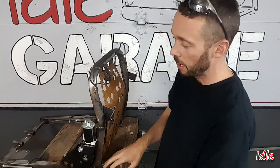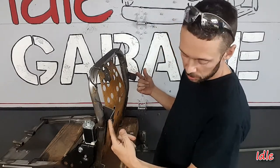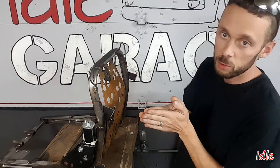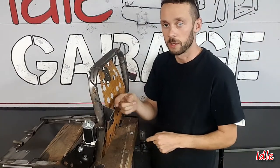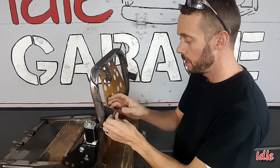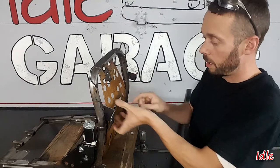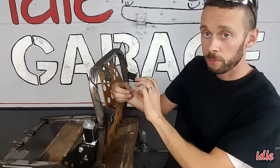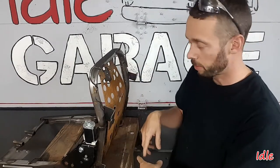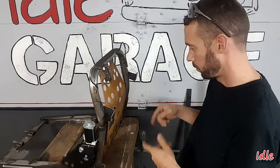The back one is actually okay because it's beyond the seat and it splits there to get around everything, so that one's not a big deal. It's just these front two. What I'm going to do is cut these off and then sandwich two pieces of steel together — weld one to the bracket, weld one to the seat — and it's sandwiched with a bolt. Then we'll figure out what kind of support we need to shore that up. These brackets will unbolt from here and bolt right back up there. Weld the nut on the bottom side, fold it from the bottom up into there. Once the seat cover is on, that'll attach the bracket, and then the bracket attaches to the frame.